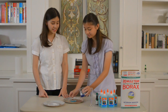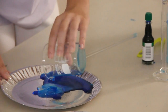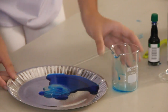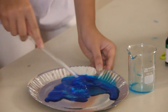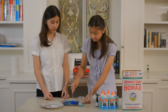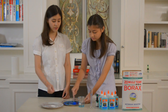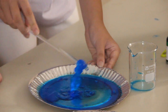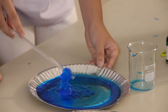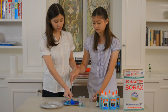So I pour the whole thing? Yes. Immediately the mixture will harden, so you have to mix it with the stirring rod. You can see it coagulates almost immediately, but it's still a bit sticky, so you have to keep mixing it with the borax. Once it's solidified, you can pour out the excess borax solution.